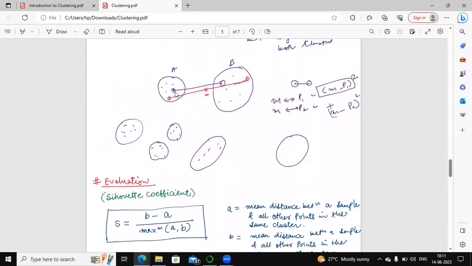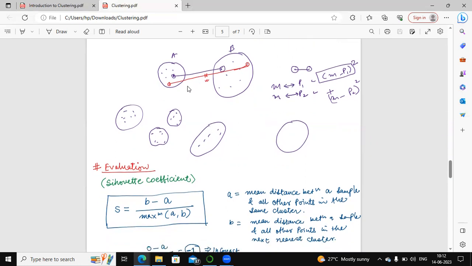So let's take the sample and the mean distance between this sample and all other data points in the same cluster. That is A, and B is the mean distance between the sample and all the other points in the next, nearest cluster.